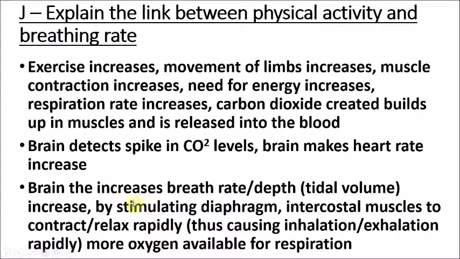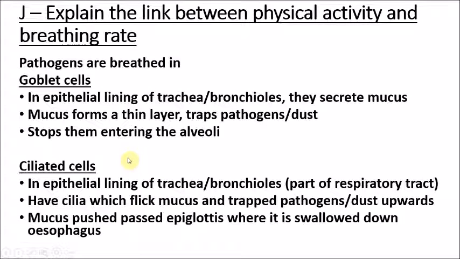It does this by stimulating the diaphragm and the intercostal muscles to contract and relax rapidly. Therefore, in breathing in and breathing out more, getting more oxygen in for your respiring muscles and breathing more of the CO2 out to return the concentrations to normal levels. And then obviously the brain will reduce the heart rate and the breathing rate once levels return to normal.